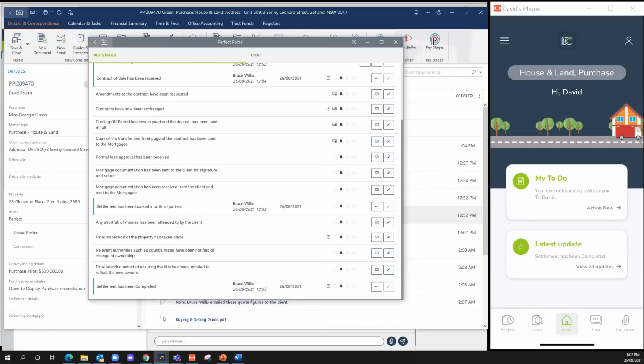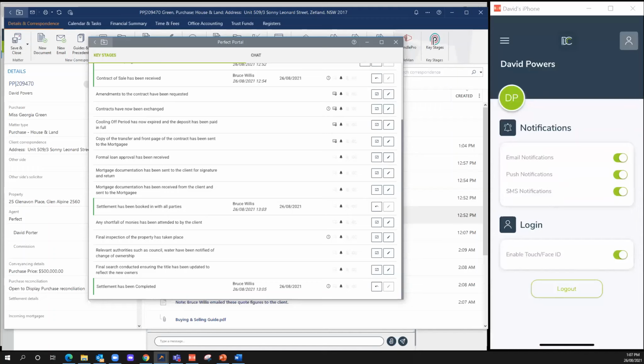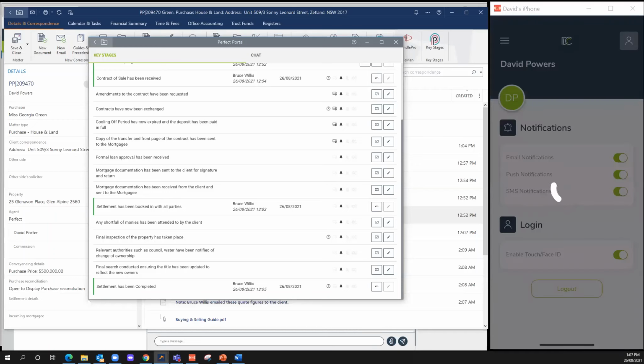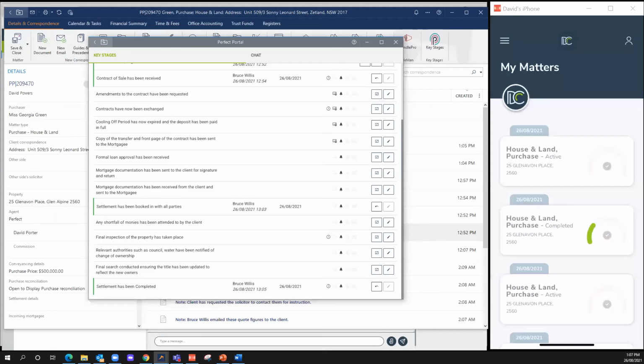Finally, with the app, before we move on to a couple of new features, the client can tailor make what communication they want. So if they don't want emails, they might check their emails once a month, like I do. If I get a bill, they can toggle that on and off depending on the client, totally customizable to them. And they can also go to their matter list. So if they have multiple matters with you, they might have a conveyancing matter with you, they might have a will matter with you. Everything's going to be in one place for them.